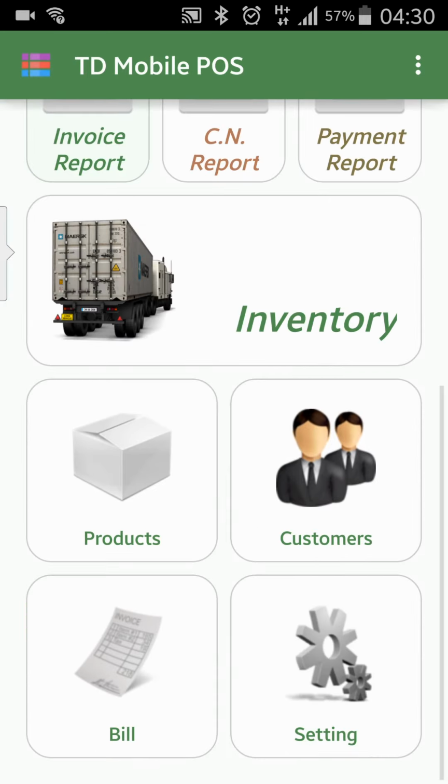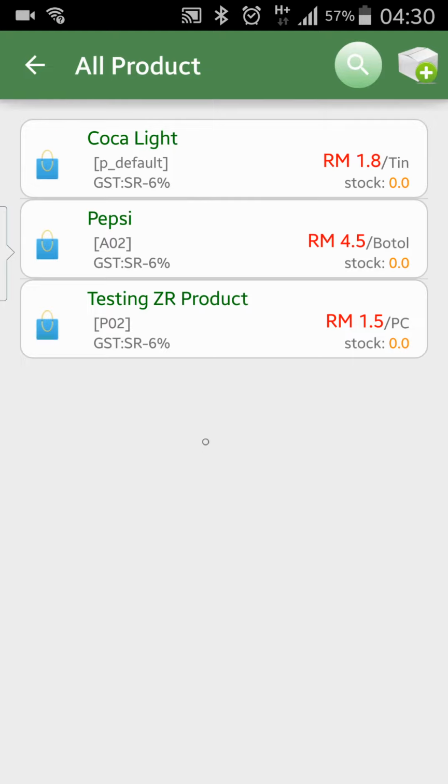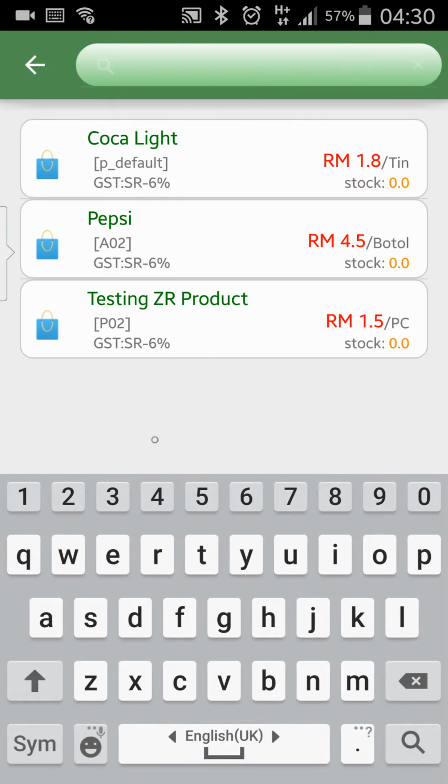Another thing you may need to set up is the products and customers. If you have a lot of products, you can go to Search and search by name or the product code.